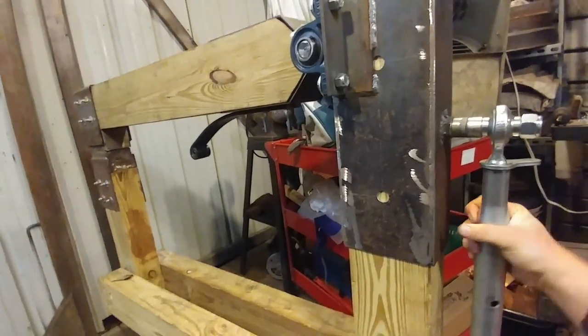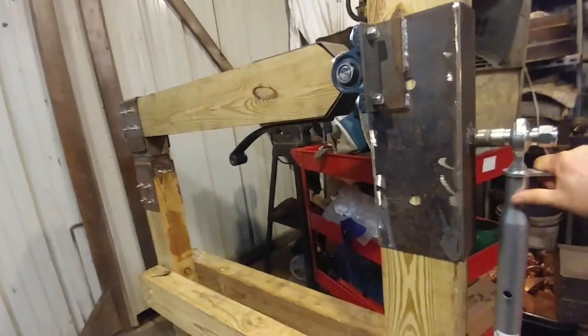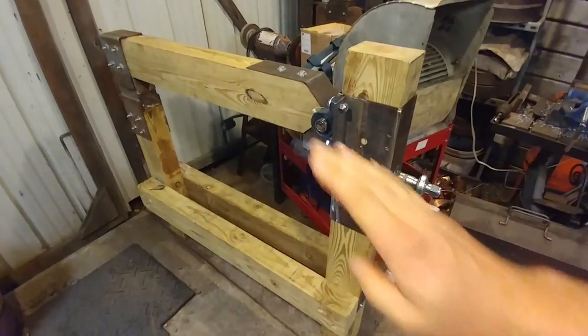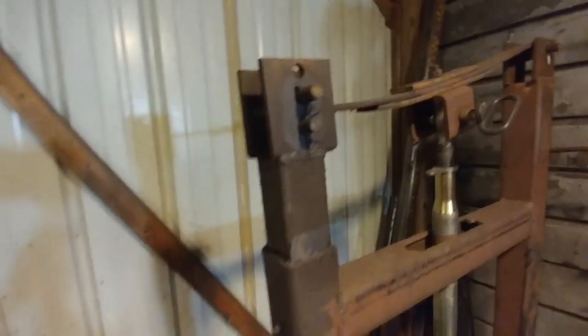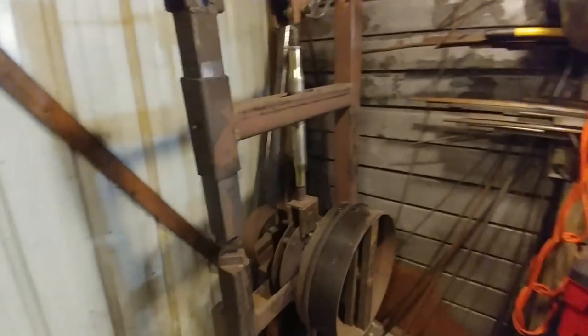Now, I am designing this hammer to pretty much be a tooling style hammer. As in the last one, it wasn't really useful for much of anything as far as tooling goes. The other type of hammer that I built, the revisited Da Vinci cam hammer, it wasn't as handy for tooling because it would hit at a tangent. This I've designed so this way you'll be able to work tooling under the helve portion of the hammer just like you would on an inline hammer. Essentially, that is still a helve hammer. The only difference is there's a traveler here. That's what that is. It allows this axis to roll through these roller pins and allows the ram to travel up and down in one straight movement versus having to cant as it moves. So that's the secret behind that.